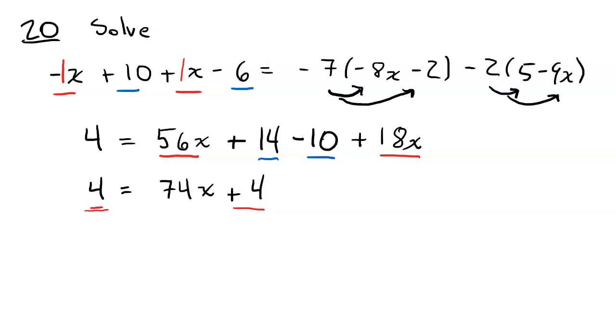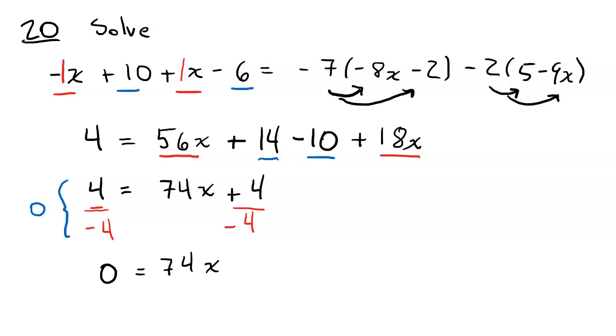So what does this mean? Well, this means that when we subtract the 4 on the right-hand side to combine our non-x terms on the left-hand side, we're going to have a 4 minus a 4 here, which is going to give us a 0. So don't panic when you see something like this, because this is fine. This is just simply saying that x is equal to 0.